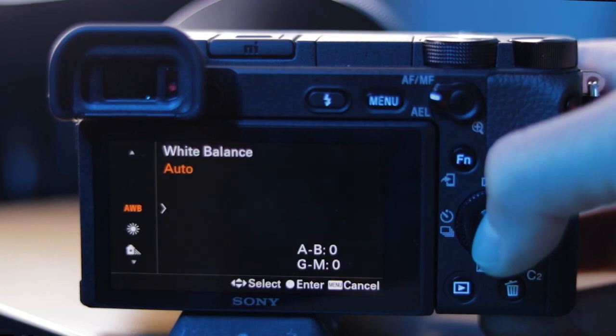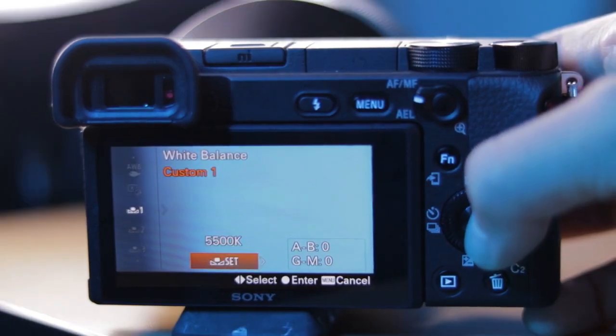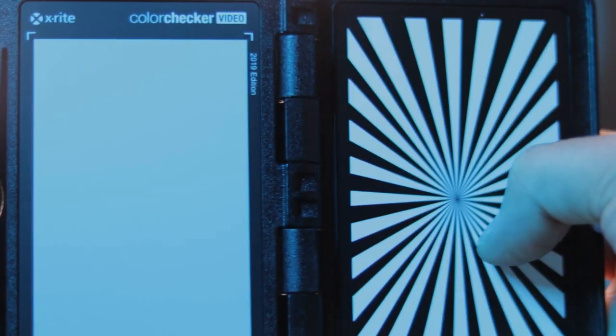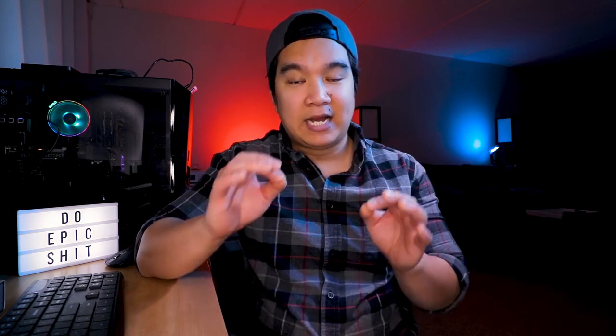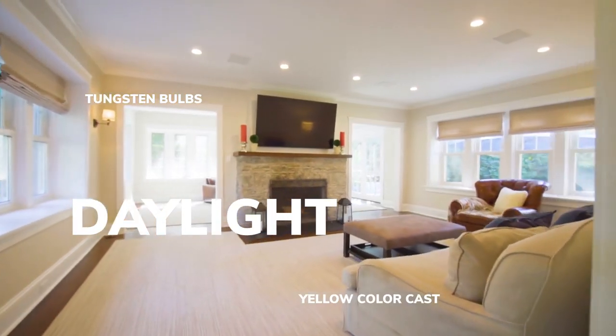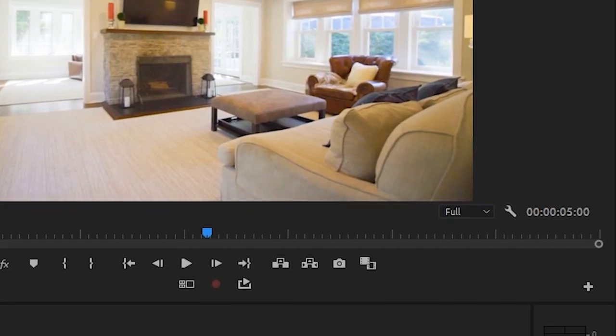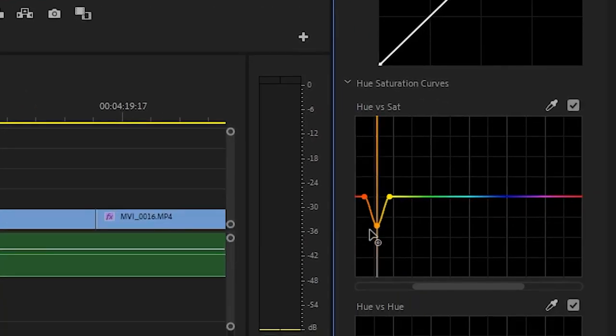Auto white balance can be helpful if you're in a pinch. Just make sure there are no shifts in color temperature as you move through the room. The best way to get consistent white balance is to set it for the light source illuminating the room, or to set a custom white balance using a white balance card. For rooms with multiple light sources and different color temperatures, I just set my white balance for whatever the dominating light source is for that room, and then I correct the other lights in post by selecting the unwanted color channel and pulling down the saturation of that specific color.